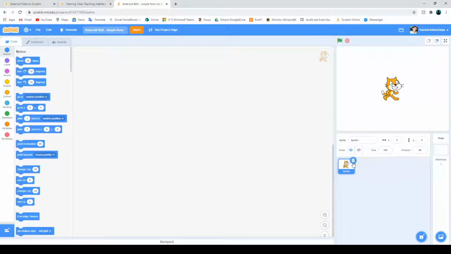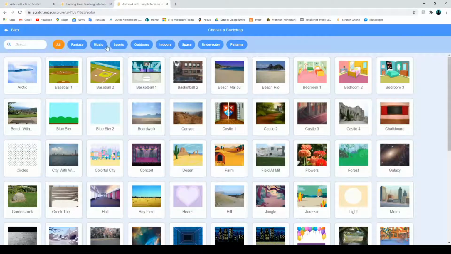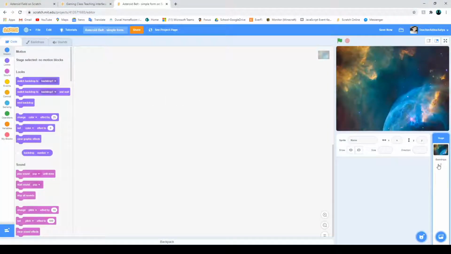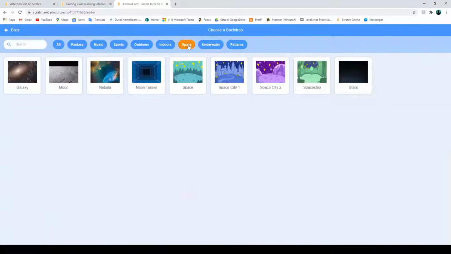The first thing we do is to choose a backdrop. I like to choose a backdrop in the space category. I start with nebula, and then I'm going to choose another 3 backdrops to have them for later when we work on the levels.